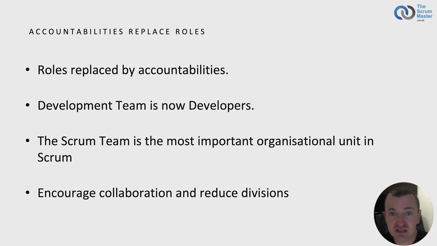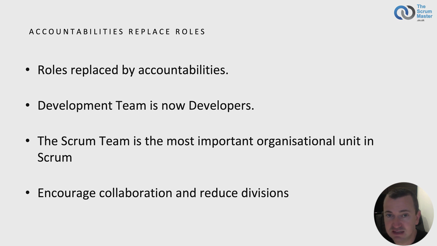This change is intended to reduce the us and them behaviours, which were sometimes observed inside Scrum teams. The product owner and development team would be so focused on fulfilling their own responsibilities based on their role that collaboration would break down and conflict would result. Their primary loyalty was to their role rather than the Scrum team as a whole, and less value was often delivered as a result. Inside the Scrum team, we no longer refer to the roles, and instead we have accountabilities.